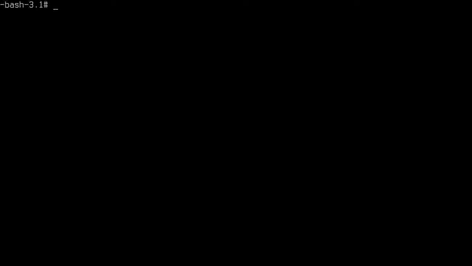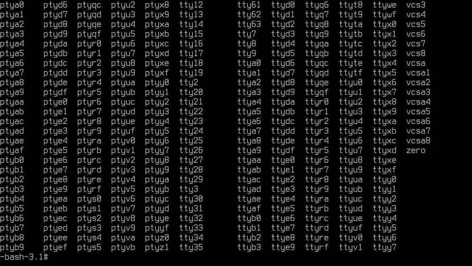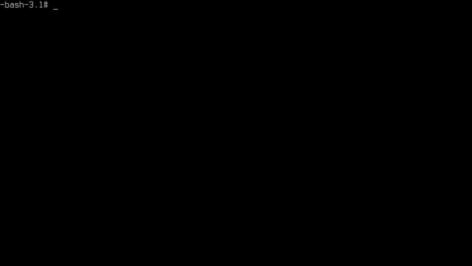We need loopback support. So if we cd into our dev folder, we can cd into the dev folder and let's say grep out something like loop. Okay. grep loop. Alright, we see there's nothing there. ls our dev folder, cd into dev and we can ls that out. See all these devices back here, okay? In newer kernels, newer systems, and newer distros, you got loopback support, it's just a common thing. But with us, it's not so much.